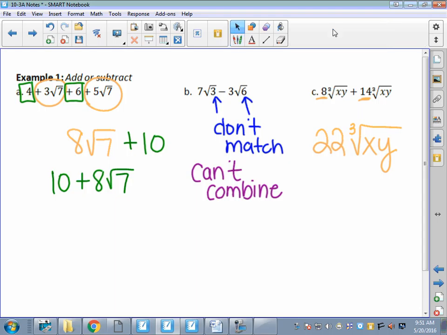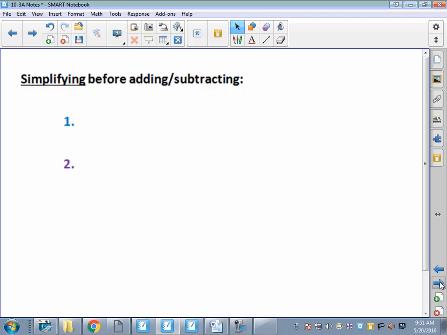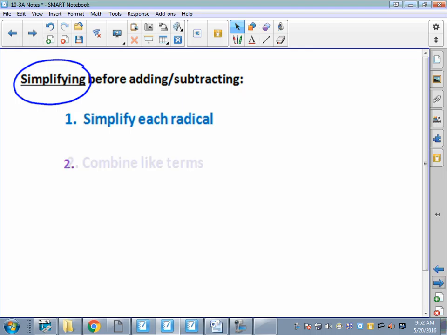So those are the simple ones. They're just shouting at you, right? You can see that you've got square roots of 7s, or you can see that they don't match. Now, we may have to do some simplifying, because sometimes I'm not going to give you the matching. I'm going to make you work to find the matching radicands. So check out every single radical and simplify. That's where I would ask you, what perfect square goes into that number? Once you do that, then look for your like terms. It's like a puzzle. Which ones are going to end up being the same?